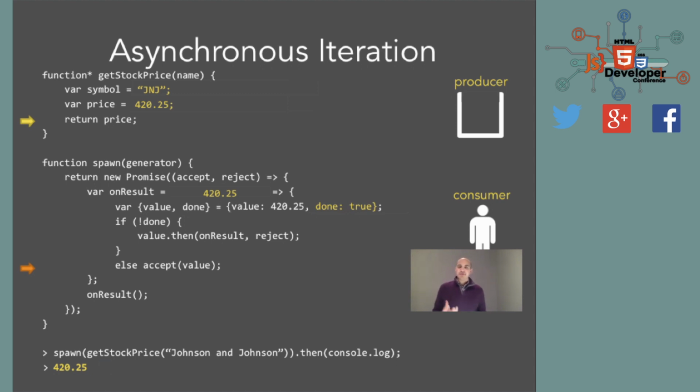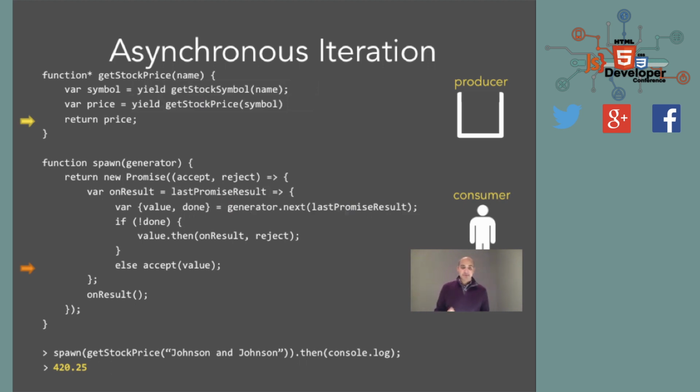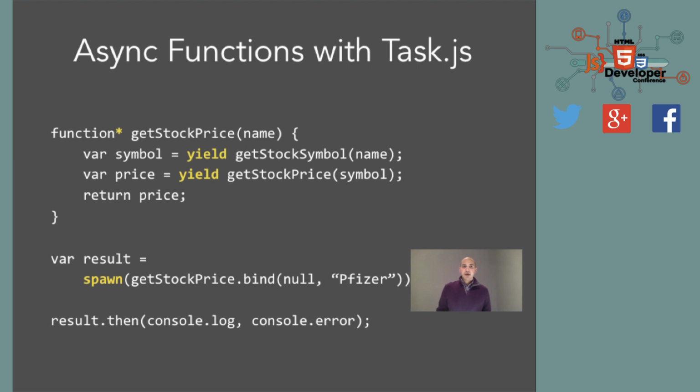So it's really powerful to see how generators and promises can be combined. And this is all ES6. We haven't even gotten to talking about ES7 yet. As a matter of fact, this spawn function is available with a special library that you can download called task.js. By downloading this spawn function, you can write code that waits instead of blocks using generator functions. And then all you have to do is pass that function to the spawn function, and out pops a promise.